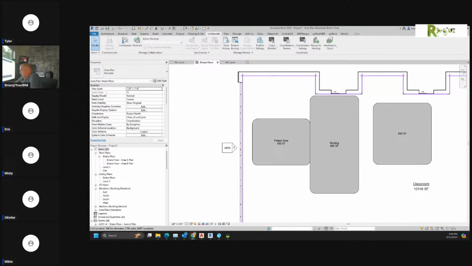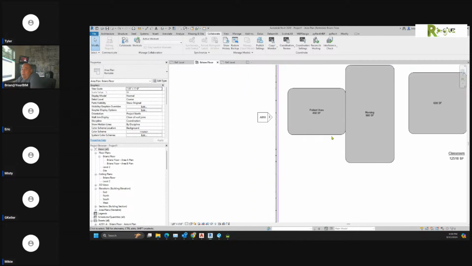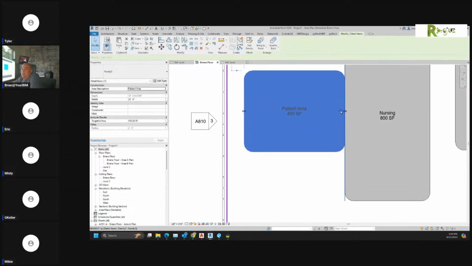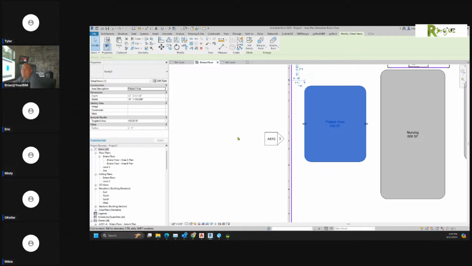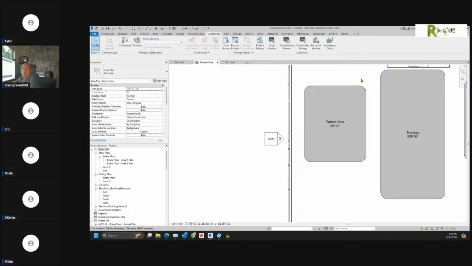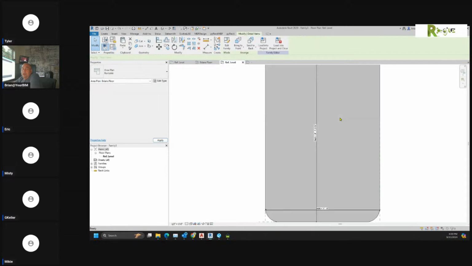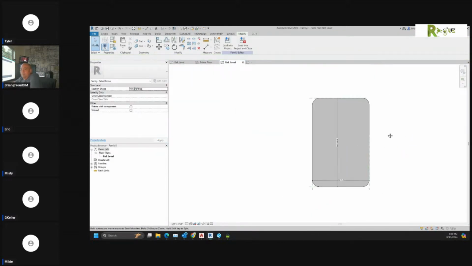Ironically, we're going to be talking about, and Mike, you weren't here, we were working on this bubble diagram guy. And remember, I said I wanted it to be able to be different colors. We have this set to be controlled by the absolute area. Well, what I got to thinking about, and I actually had wanted to come in here and do, was what if I didn't make it as a detail component? What if I made it as another type family? And this is where the frustration comes in.